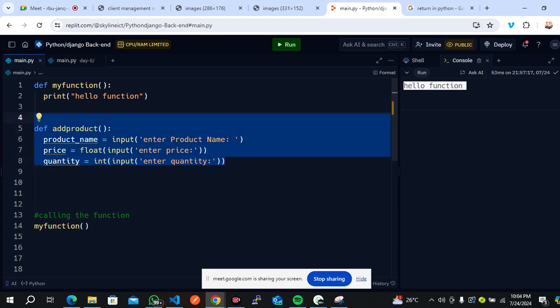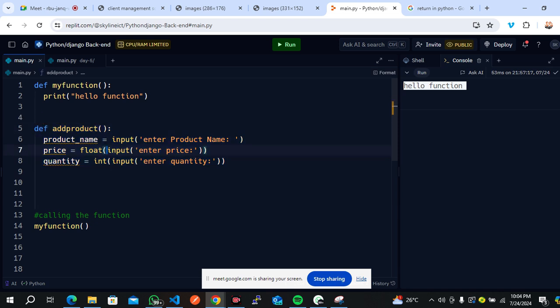Now, can you do this in a variable? Having this as one code in one variable? No. So we have seen the difference between a function and a variable. Like I told you earlier, a function is a block of reusable code that performs a specific task, right? Is this a block of code? Yeah.